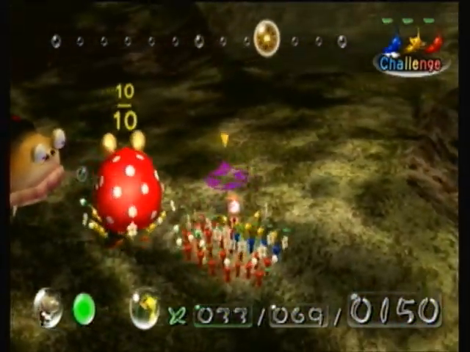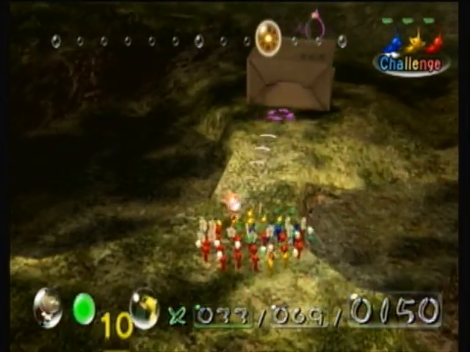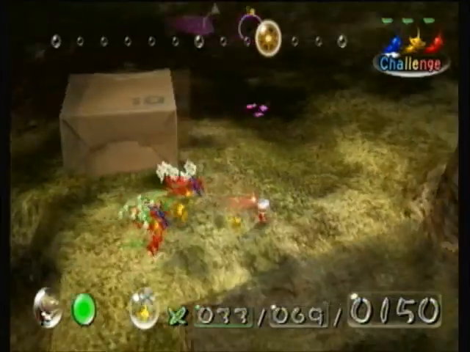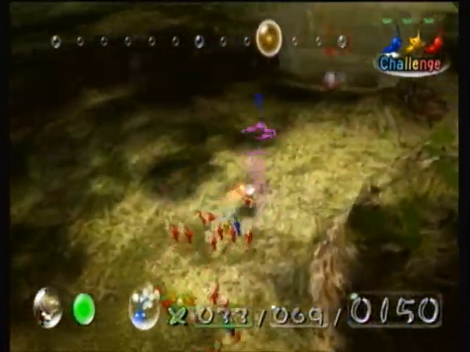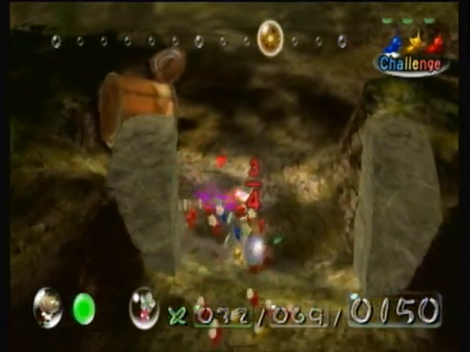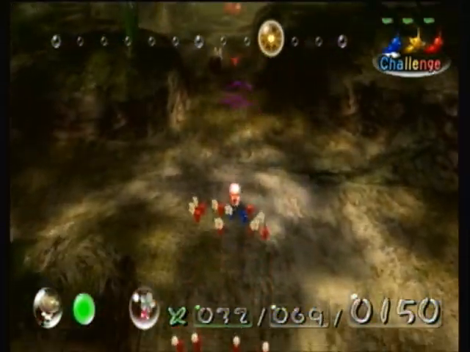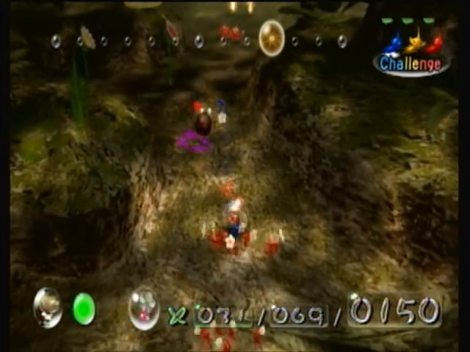Don't wake up the Bulbear. Okay, thank you. We're gonna leave the Bulbear there, and we're just gonna move on. And we're gonna try and make a little loop around. Okay, no, I don't need Pikmin carrying that. We're gonna make a little loop around here because there's some more enemies over here.